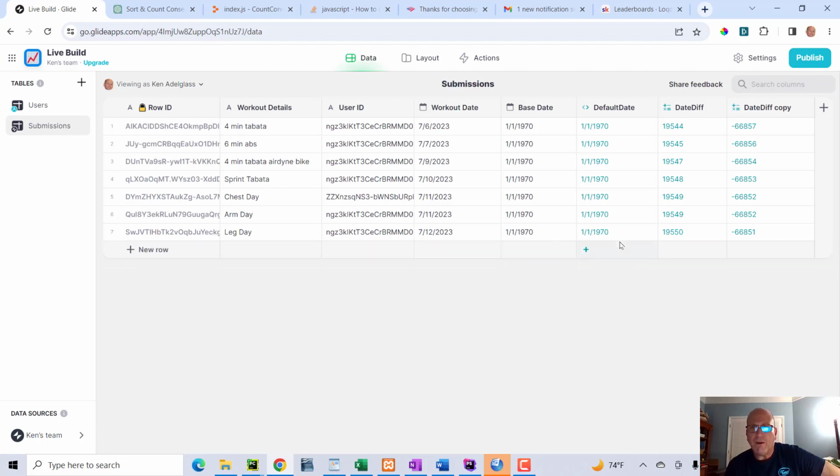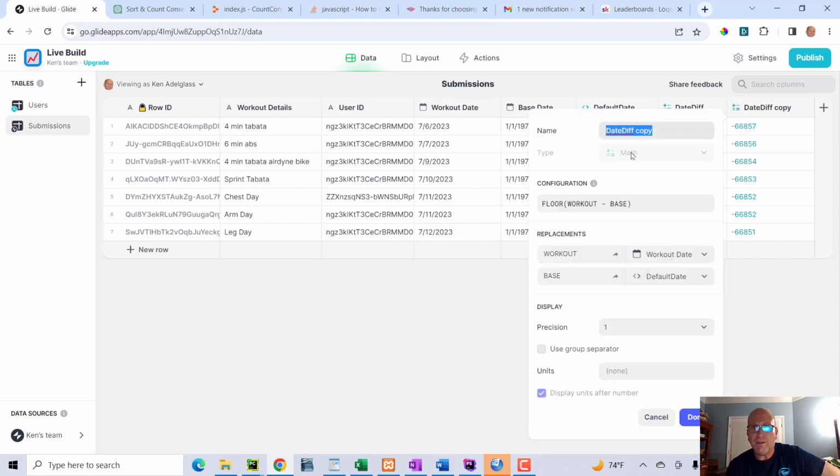But over here, you'll see when I tried to take a difference, I'm going to show you date diff copy, and I did the same thing. It's a math field. There's my floor, workout minus base. But this time I took the same workout date, but I subtracted this new default date that's being generated by JavaScript.